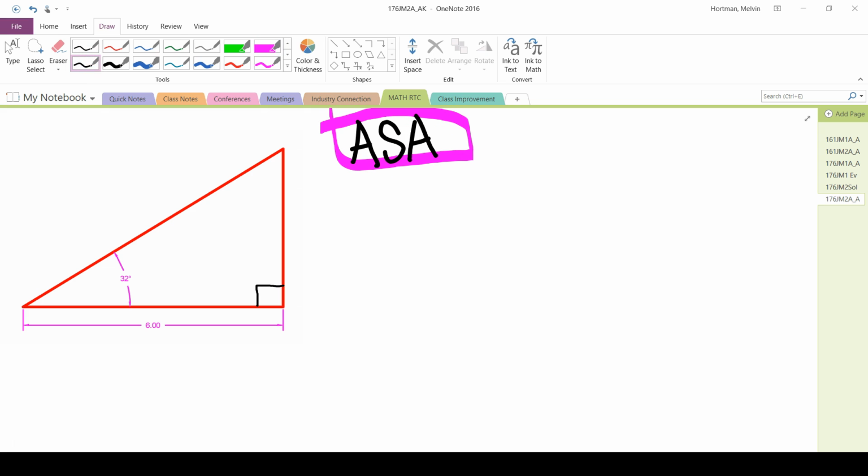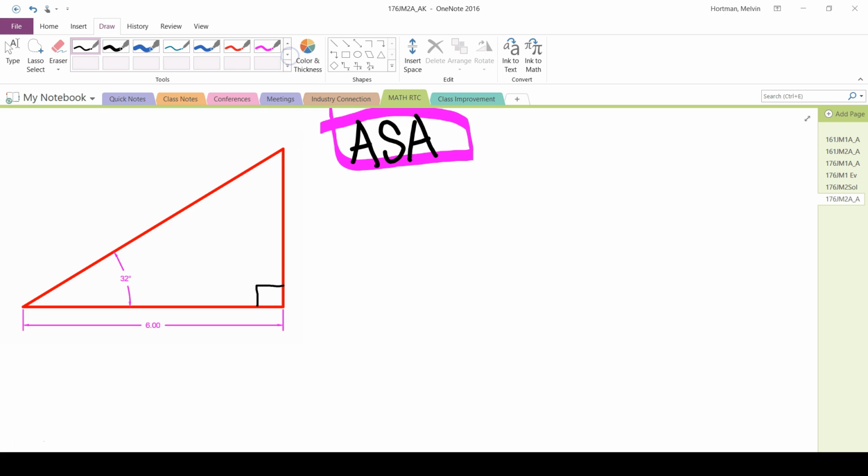Question 1 was a side, angle, side problem, because we had at least 2 sides, and they actually gave us the hypotenuse on that first one too. So it was really straightforward from there. But here, it's a little more difficult. We actually have to acknowledge which methodology we need to use, the side angle side or the angle side angle. So here it's going to be angle side angle, and our methodology for angle side angle is to first find the other angle. So let's first find out what that other angle is.